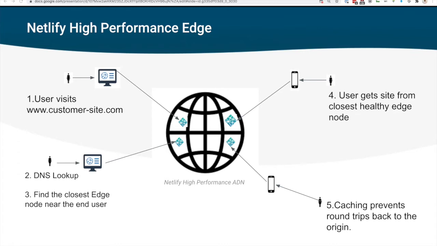And if the Edge node is down or it's responding slowly, we will automatically route around any localized outage to our globally distributed network on top of a multi-cloud infrastructure. And Netlify heavily caches assets on the high-performance edge with a cache hit ratio of above 99%, and this prevents round trips back to the origin. Additionally, Netlify allows you to run redirect, proxy, and header rules right at the edge node, which significantly boosts the user experience. You can easily determine what sites or content to serve for any user based on their region.